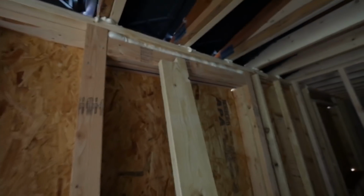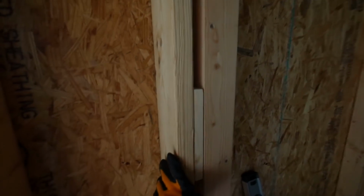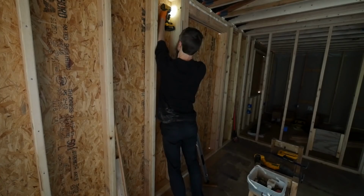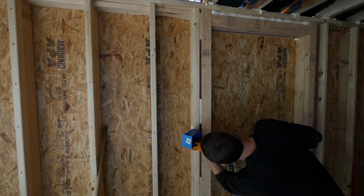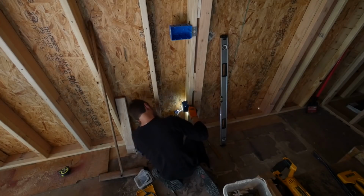So I want to bump it out a little and put it right here. I'm going to do that by adding a piece of wood. So I cut this 2x6 to fit in here. I'm going to be spacing it out right where I want it. So I just put some blocking in here to space it out a little bit. My 2x6 is going to sit right against them. I'm going to screw them all in tight. And that's where I want my switches. Now I have the proper placement for this box. And I also want to put one down here.